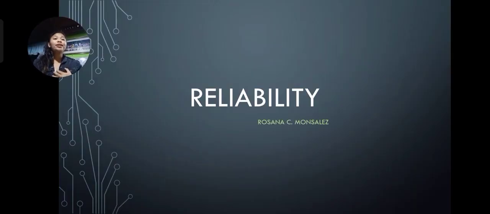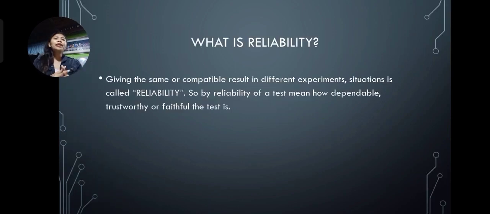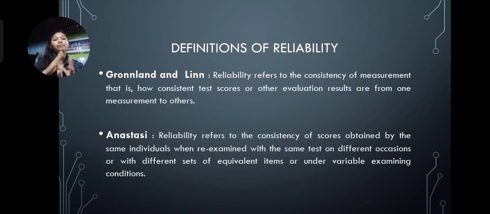I am Rosani Gonzalez and I will be discussing reliability. So, what is reliability? Giving the same or compatible result in different experiments or situations is called reliability. So, by the reliability of a test, we mean how dependable, trustworthy, or faithful the test is. So, next are the definitions of reliability.